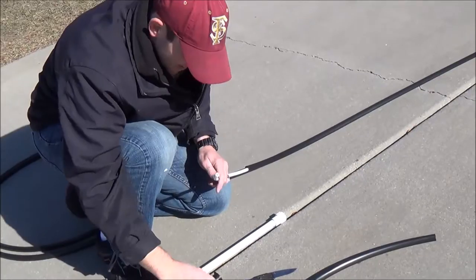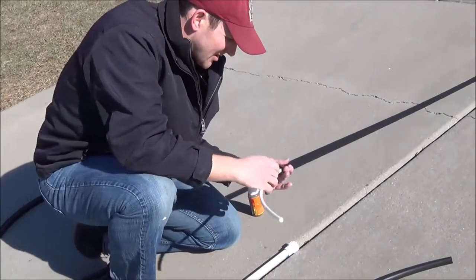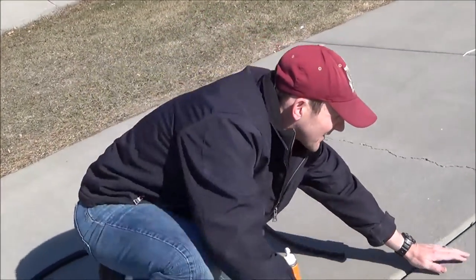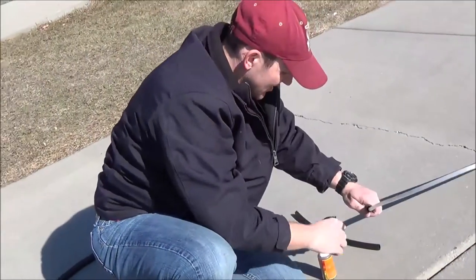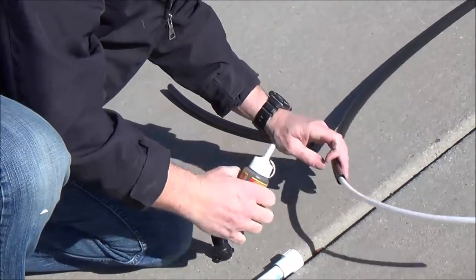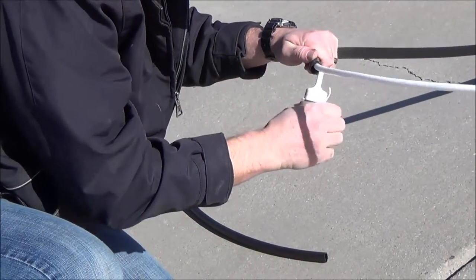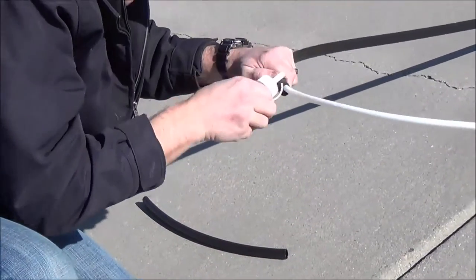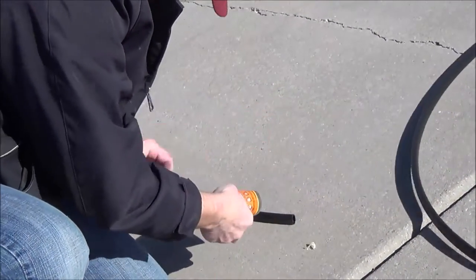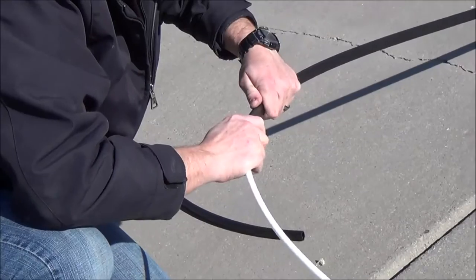Before I go too far, you can test fit it by just pushing it on. After you test fit it, if you want to, you can pull these off, but you have to twist and pull really hard to get them off. I know this is where I'm going to be putting this one, so what I'm going to do is take a little bit of sealant glue and put a little bit — not much — right around the edge here, as a fail safe, before I put my fitting on. I just like to be double sure, and we glue most of the pumps that we ship out.